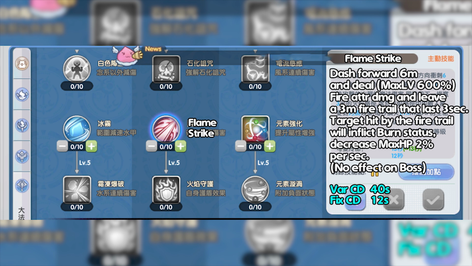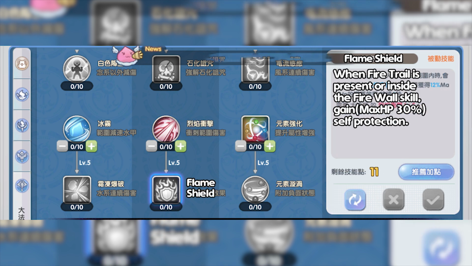Target touched by the fire trail will be inflicted with burn status. Decrease maximum HP by 2% per second. This skill has no effect on boss. At level 5, the Flame Shield will be activated. When the fire trail is present or inside of the firewall skill, gain a 50% maximum HP self-protection or shield.